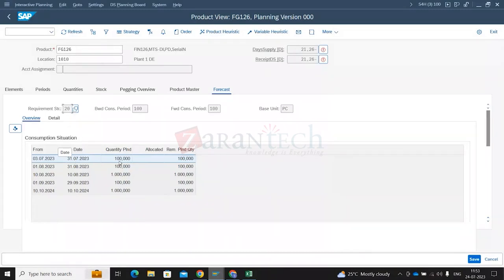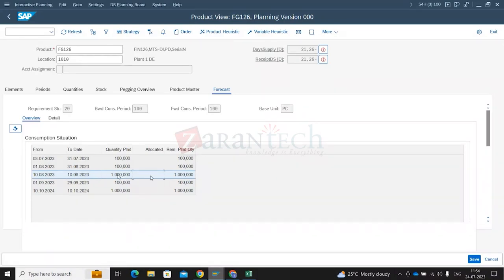If there is any sales order, then the sales order gets allocated against the forecast. So you are clearly able to see what is my total remaining planned quantity. In case you have 100 quantity of sales order here, then out of 100, it would only remain 100. But for example, here you are in the 10th week and you put up a sales order of 10,000 quantity, correct?